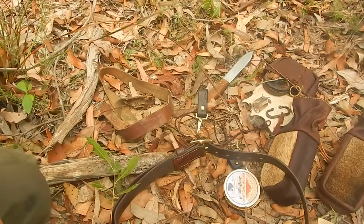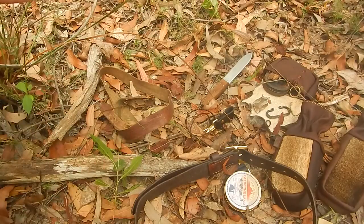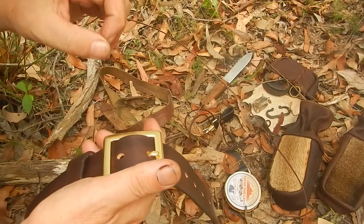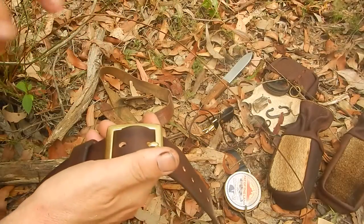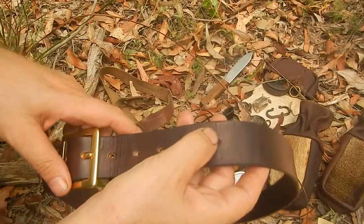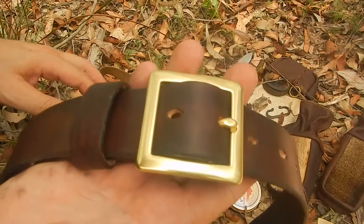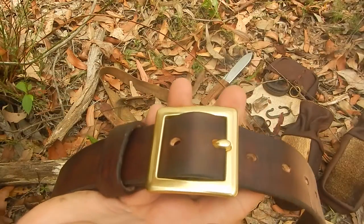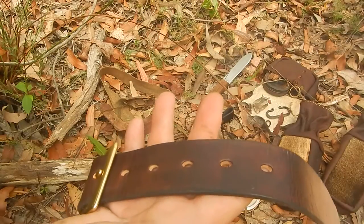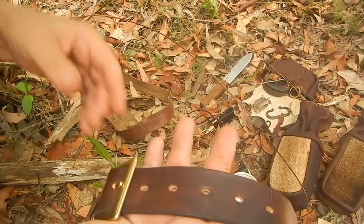So the Bushy Belt — I've talked about buckles and materials. The other thing is the construction and how it's made, and this is nothing new. People have been doing this since the Vikings. But there's a certain way to make a belt, and one detail is the holes. If you notice, the holes in this belt aren't round — they're little oblong shapes, and that's quite deliberate. The tongue sits better that way, and they're supposed to wear better long term. It's just hand detailing — doing it as best as I possibly can.